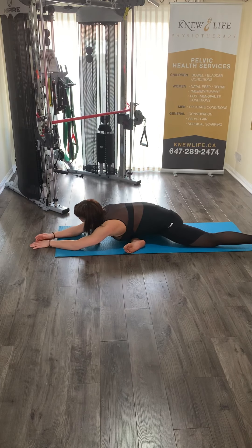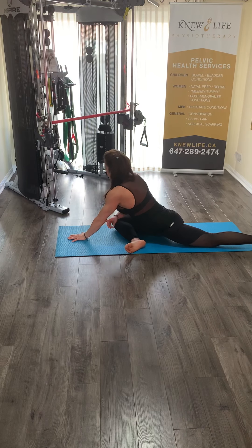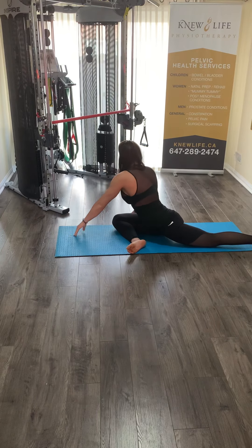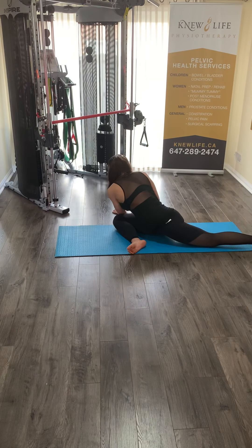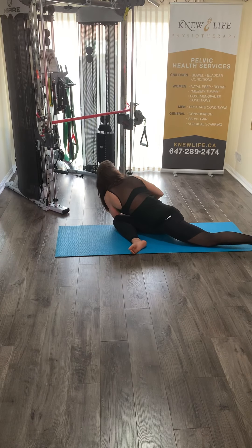Once you've done the sleeping swan, you will then want to twist the swan. The tricep makes contact with the thigh — bring it here as a lever and twist the whole spine through, focusing on the breath. Look up to the ceiling as much as you can, using that hand to push off the floor and help twist that core all the way around.